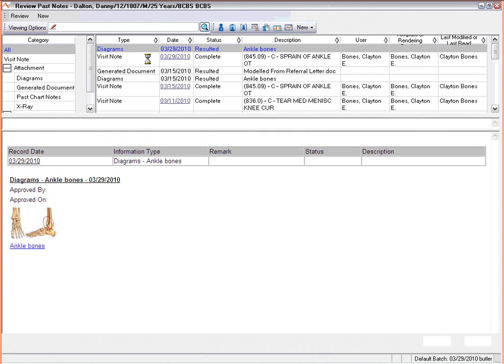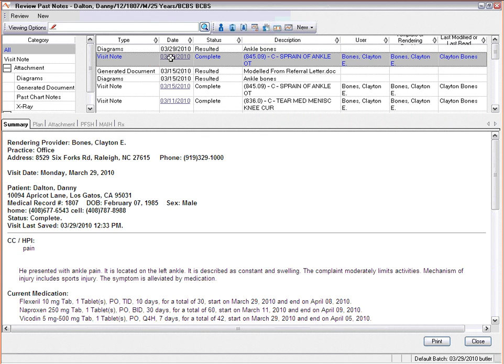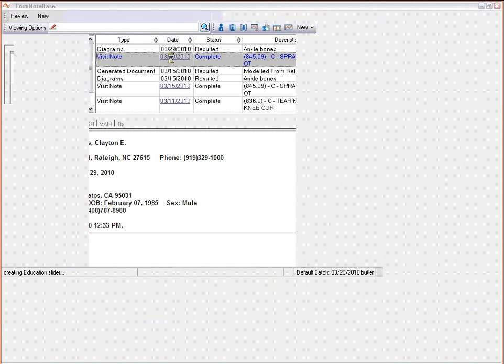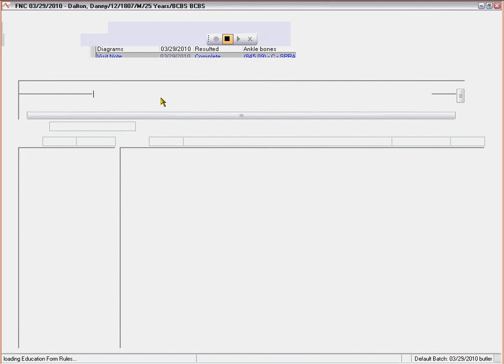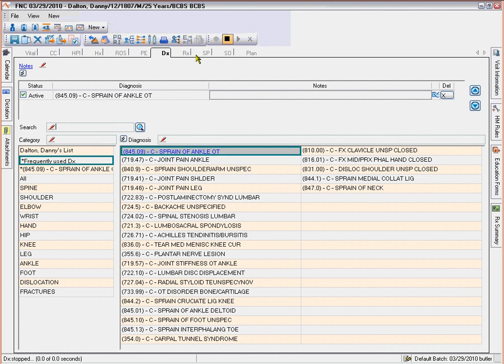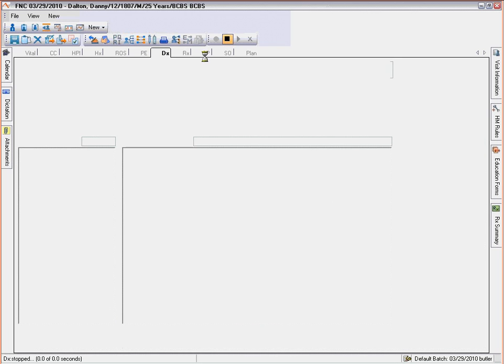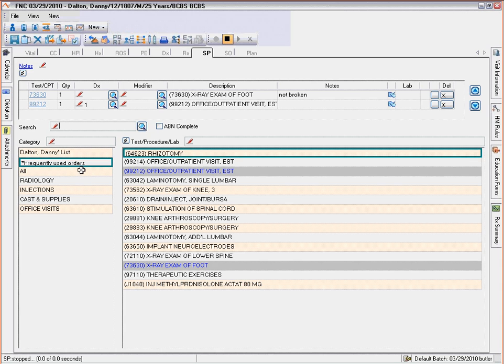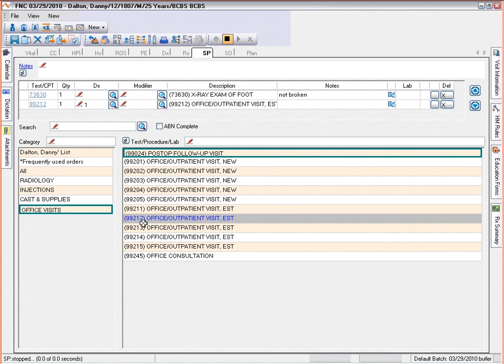That's today's note right here. He'd have to come in right here and change it in his SP, and he can document office visit and change the code. Or he can go back and let the biller know, send a message to the biller. He can modify the super bill. A couple different ways to do that.